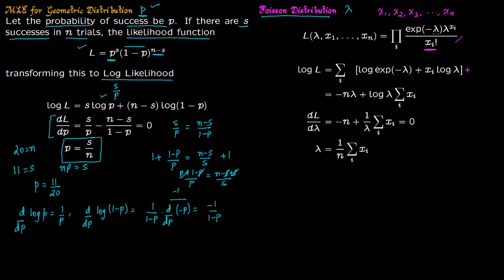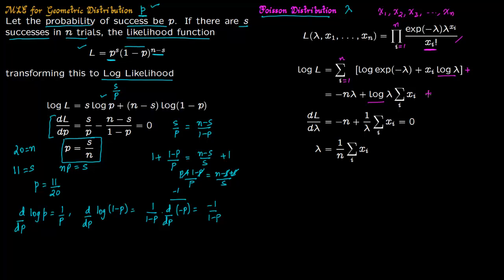So you take log, just focus on the numerator, log of exponential of minus lambda times lambda to the power xi. So log and exponential cancel out, minus lambda you sum it n times, this i goes from 1 to n because there are n observations. So this product also goes from 1 to n because there are n observations. So lambda you sum up n times, you get minus n lambda. Here log lambda is constant, it comes out, and you are summing up all the xi's. Again there is a term which is missing here, which is log of xi factorial.